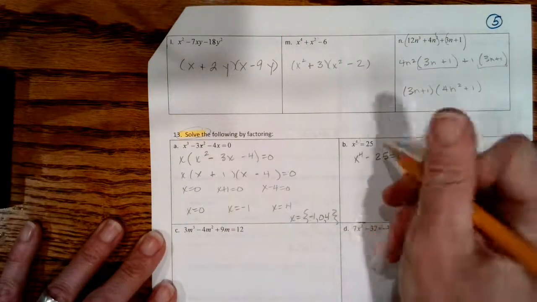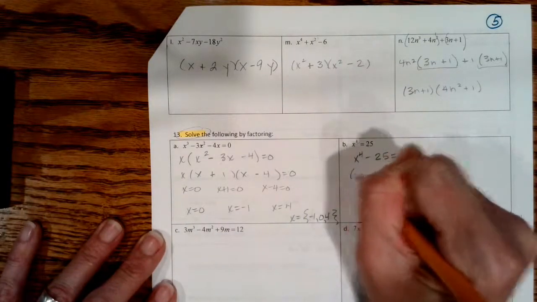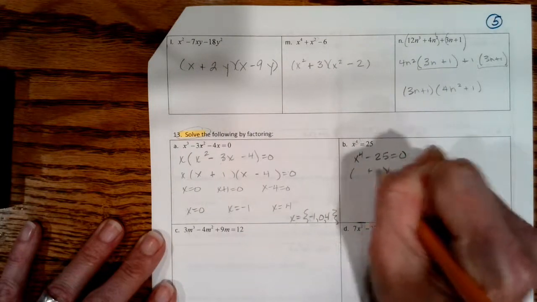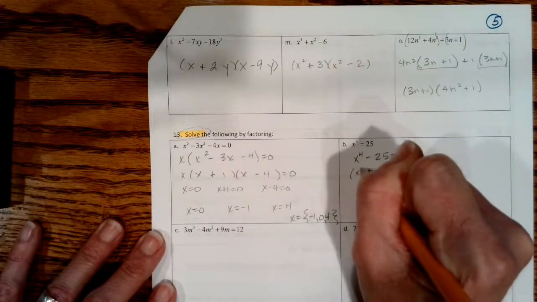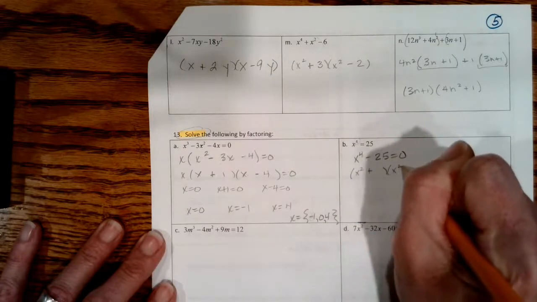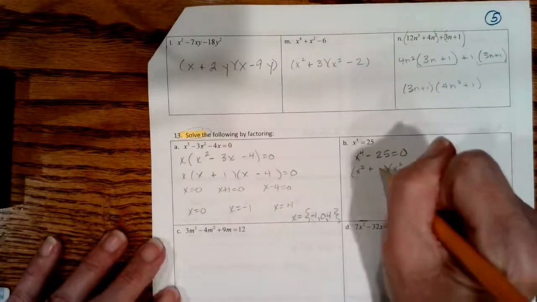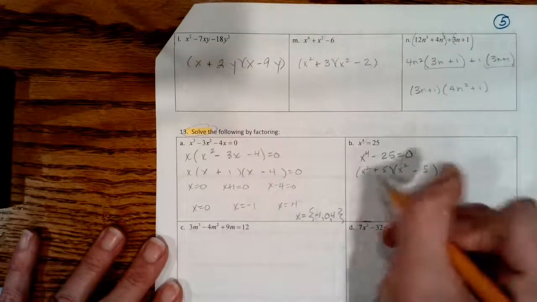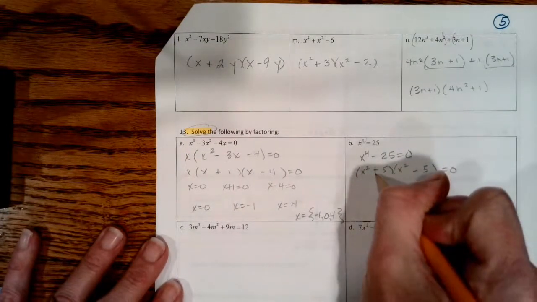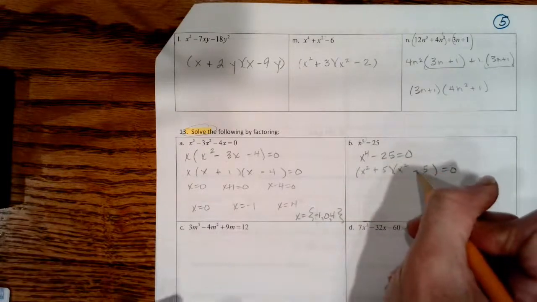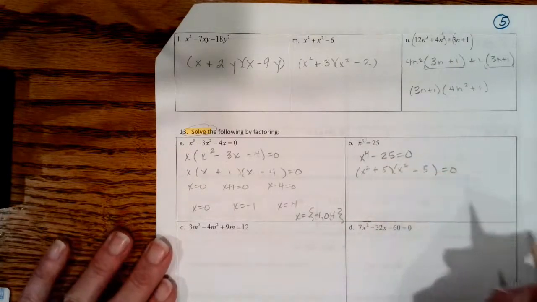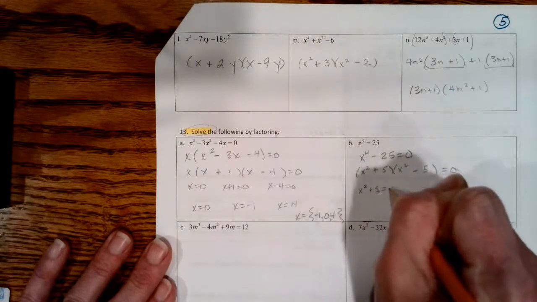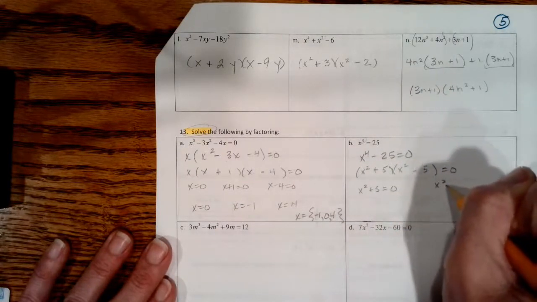This is the difference of two perfect squares. So when I factor the difference of two perfect squares, I have a sum and a difference. I'll put the square root of my first term, square root of my second term. This is the sum, so I can't factor this down anymore. This is a difference, but that's not a perfect square. So I'll set each factor equal to 0.